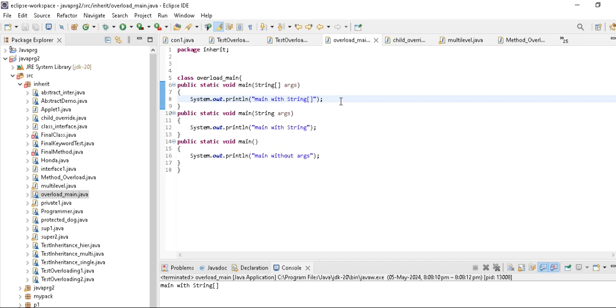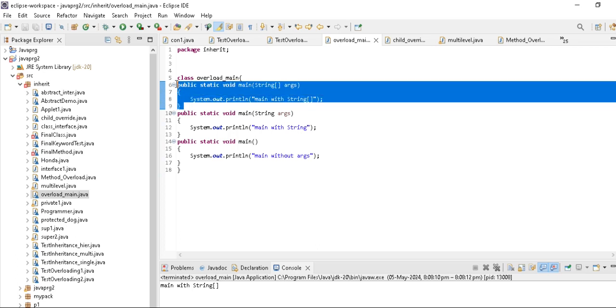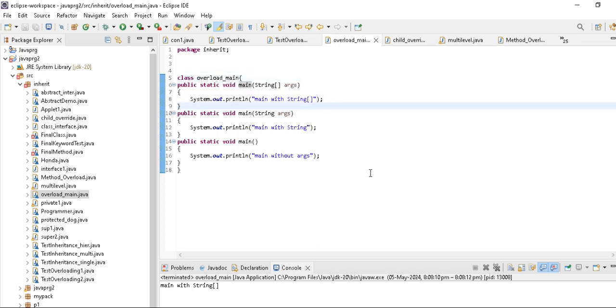You can see with this example that we can have multiple main in Java, but the main with String[] args will be only one, because once you run this program, this is the output, as the entry point of this program is this only, okay. So you can say we can have multiple main in Java, but only one main with String[] args will be there, okay. So this was all about polymorphism.